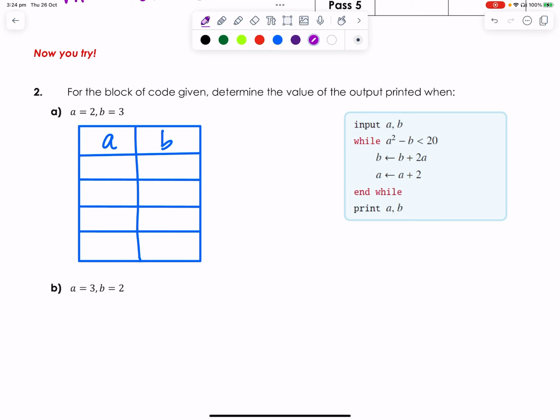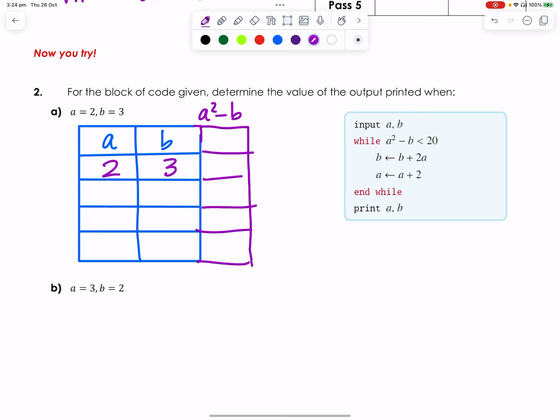A, B. So input A, B. A is 2, B is 3. If A squared, let's put that here. So that is A squared minus B. So that's 1. Is that less than 20?